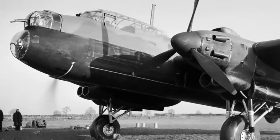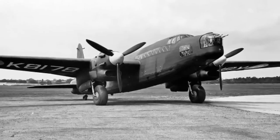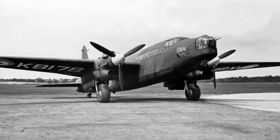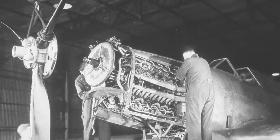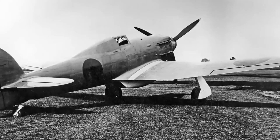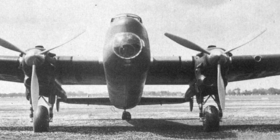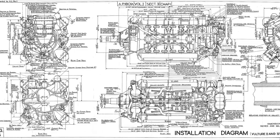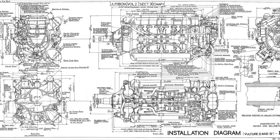So why did the Vulture fail so badly? It wasn't just bad luck or a couple of technical bugs. It was a combination of rushed design, poor testing, and unrealistic expectations. But more than that, it was ego. Rolls-Royce thought it could shortcut a powerful engine into existence by slapping together parts from a proven design. But when you start pushing mechanical boundaries, past success doesn't guarantee future results. The Air Ministry was desperate — they wanted results yesterday. Corners were cut, tests were skipped, and engineers were told to just make it work. And that's not how good machines get built, especially not machines that carry people's lives into combat.